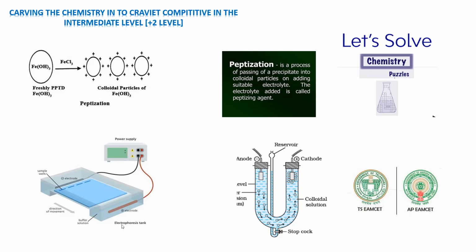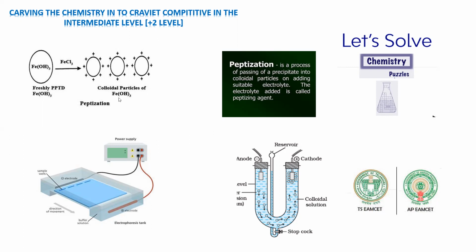Whenever electrophoresis is carried out, two electrodes of opposite charges are inserted and connected to an external power supply. Whenever both are connected to the external power supply, cations move towards the cathode and anions move towards the anode. That is the process carried out in the colloidal solution. This clearly shows that colloidal solutions are accompanied by charges. This is the very essential observation from electrophoresis, that colloidal particles are charged particles, either positive or negative, but charged particles will be there.